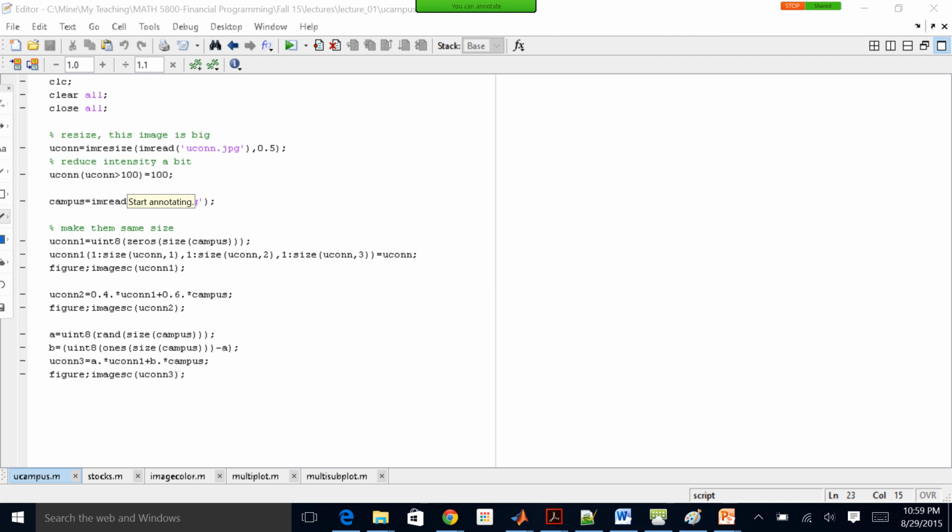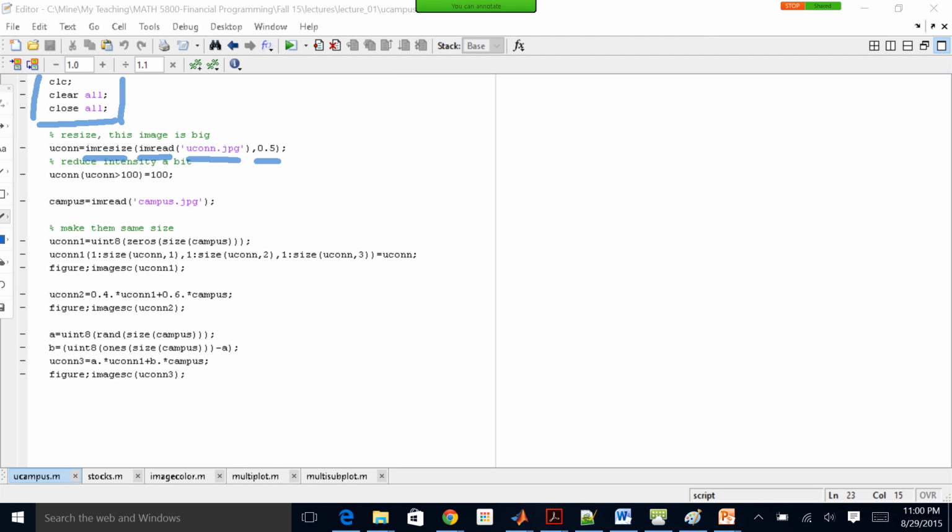Okay, the second example is ucampus.m. So you see similar, actually the same commands for cleaning the environments. So first you read the image, this is ucon.jpg, into the memory using imread, and you want to resize the image a little bit, and then you want to reduce the intensity a little bit.